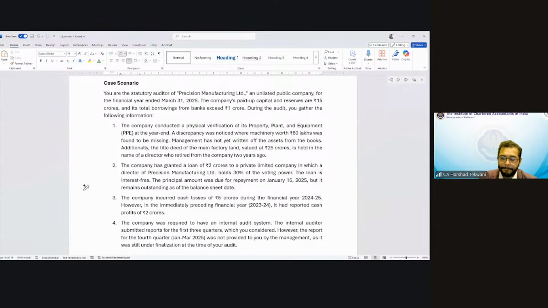Clause 4. Okay, and what will you report? Basically, where and what will you report? That's the important part. It's a loan to the director, so this should be under section 185. Okay. Anyone else with a different answer? Something different to add? Sir, we also have section 143(1)(a), clause A also talks about whether any loan given is prejudicial to the company. There also there is a possibility. Where will you report?